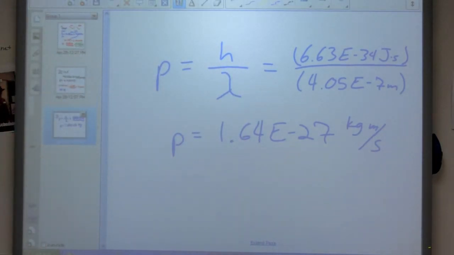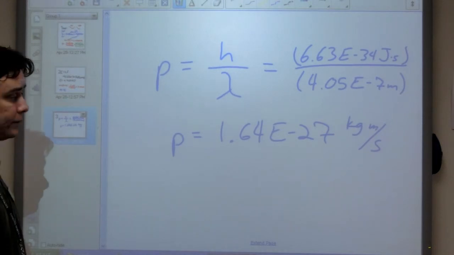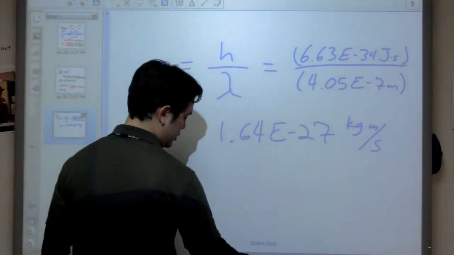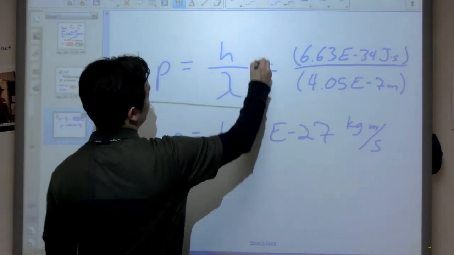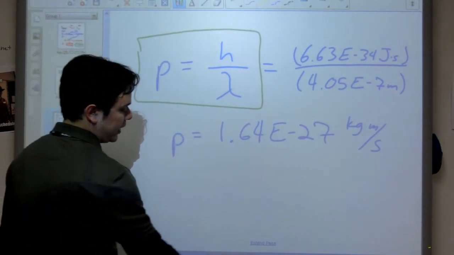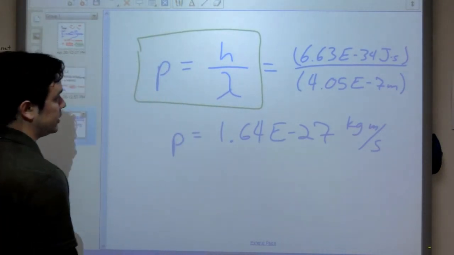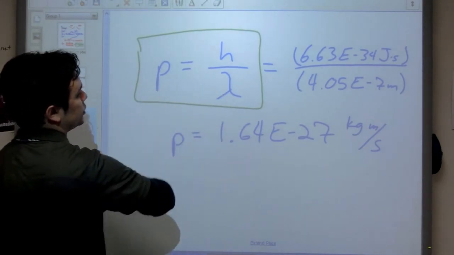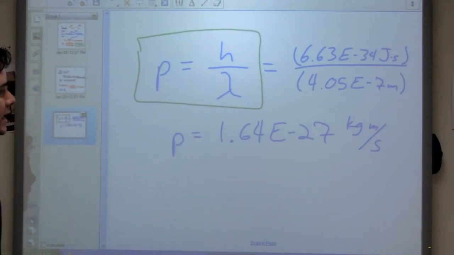That is an incredibly tiny amount of momentum, but that's just for one photon. It turns out if you've got a lot of photons, it can begin to add up. Now, this equation is one that we will use in some of the other problems as well. We'll find that any solid object, any particle, can also be treated this way: we can use this relationship to find out what its equivalent wavelength is when it's acting like a wave.